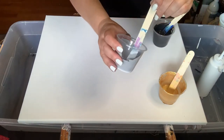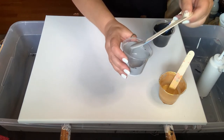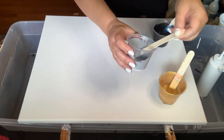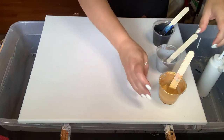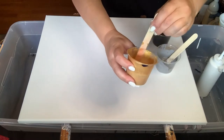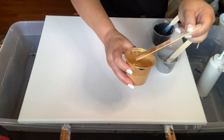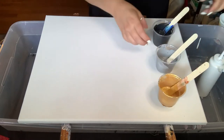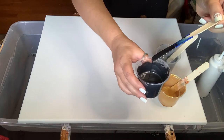This is a mixture I mixed up myself, and I just needed a little bit of it. I just wanted a little soft gray to blend in, and I also didn't want a metallic for this one because we had to also include gold, and this is 24 karat gold. Everybody's favorite gold, right? And I also am including obsidian by Deco Art Extreme Sheen.